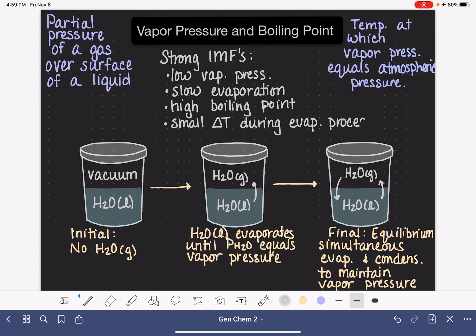So some substances, when they are evaporating, if they are evaporating very rapidly, there's a pretty significant temperature change during that process. You may have experienced this, you've probably experienced this if you have got rubbing alcohol on your skin, like maybe in preparation for a vaccination. When you get rubbing alcohol on your skin, it feels pretty cold. This is an example of a large change in temperature during the evaporation process.